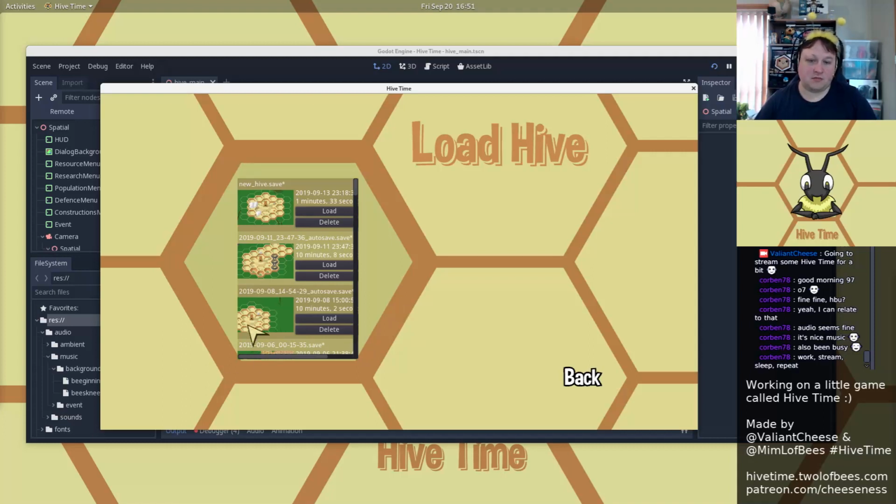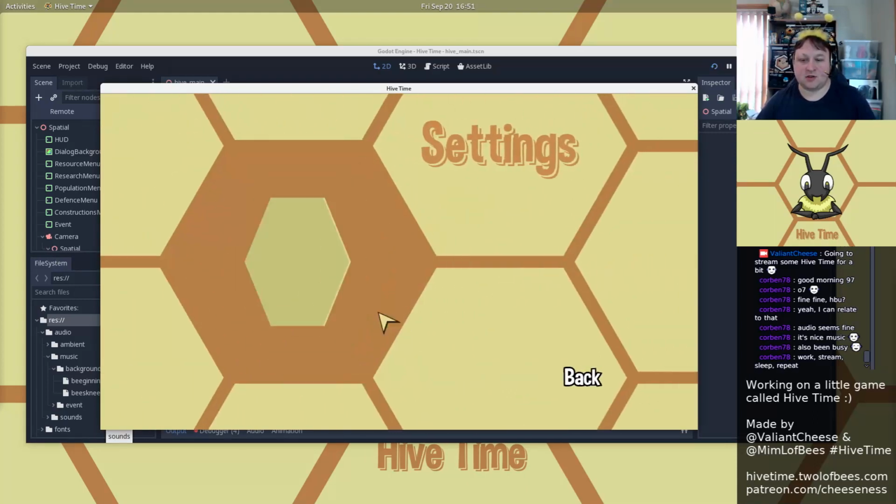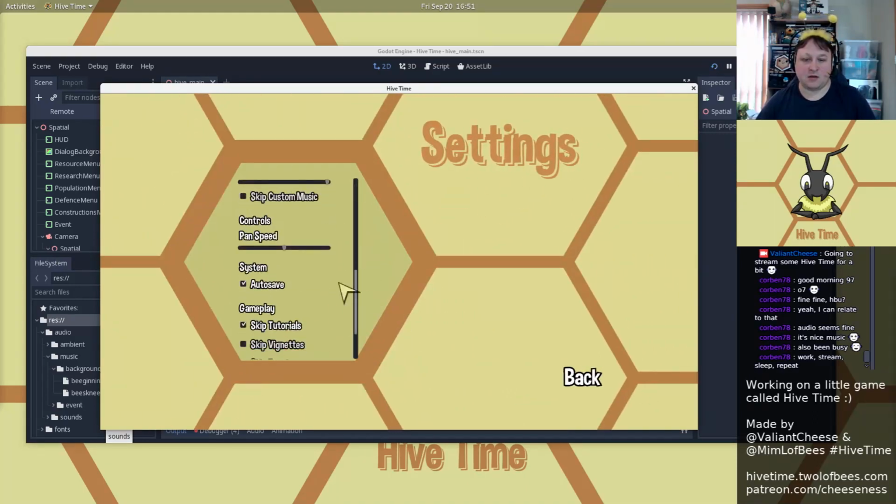In fact, I might even change the default name. I kind of like the idea of, you make a new hive, you don't know whether or not you want to keep it, but it does auto saves for you under a new name and never overwrites stuff. The asterisk just means that it's been saved with a different version of the game than what's currently running, because I haven't really had any need to save things. In fact, I might turn auto-saving back on if I remember right. No, I have turned it back on. Good.